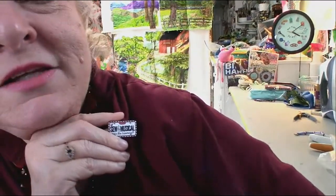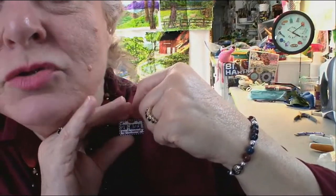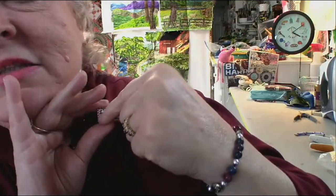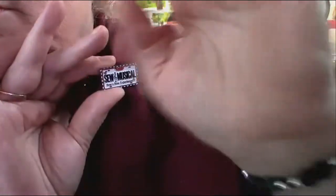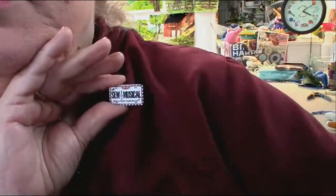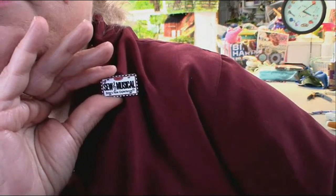Let me show you another little thing I found in the clearance. This was from the Row Robin in like 2018 — I did not participate because I thought I can't keep up a schedule, and it is so musical. They had this pin on sale for a dollar twenty-five. I had to get it because my son and his wife are professional musicians. I like wearing a name badge and putting show pins on it when I go to shows. So I'll put this musical pin on my name badge — it's like I'm taking my son with me when I go.